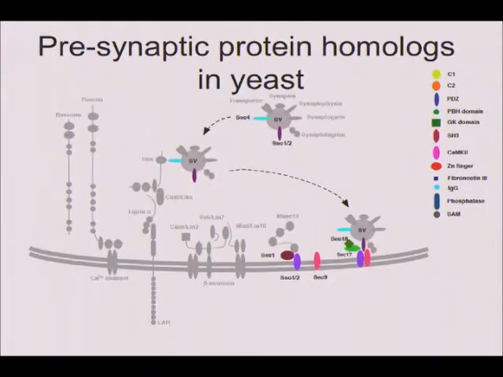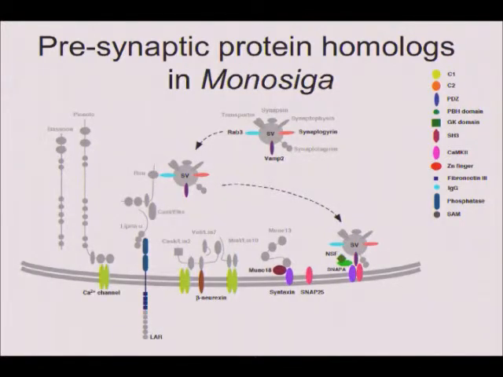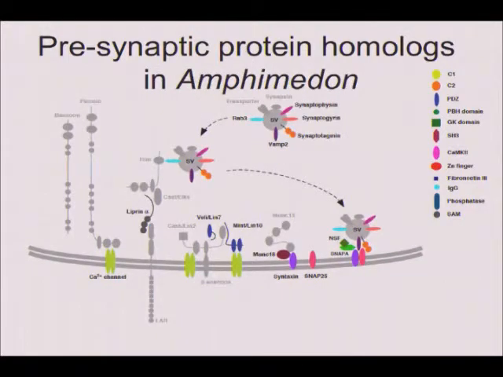If you start with yeast, there's very little. Yeast certainly have to engage in vesicle fusion, and some of the synaptic vesicle associated proteins are present, as you can see here, where fusion occurs, but there's not very much here. If we go to Monosiga, the choanoflagellate that was completely sequenced by Nicole King, you can see that there's still very little. There's a bit more, but I don't think we could ever say that anything here looks remotely like a presynaptic element. Now here's the sponge, and now we're getting pretty close.